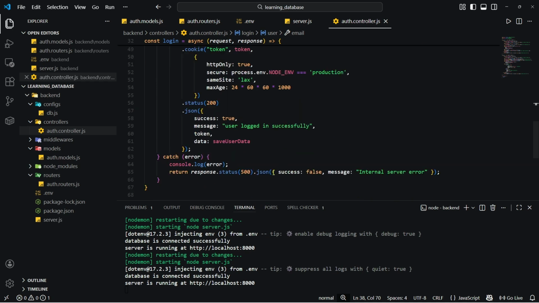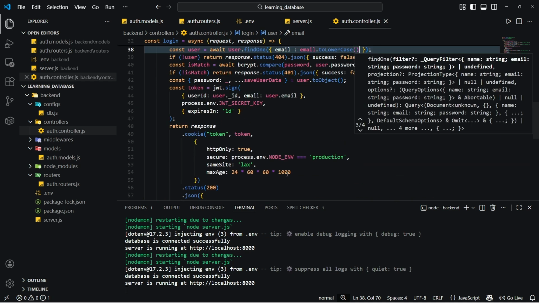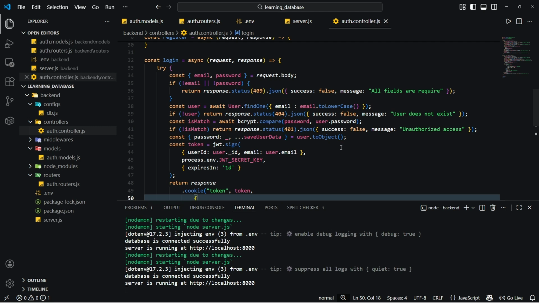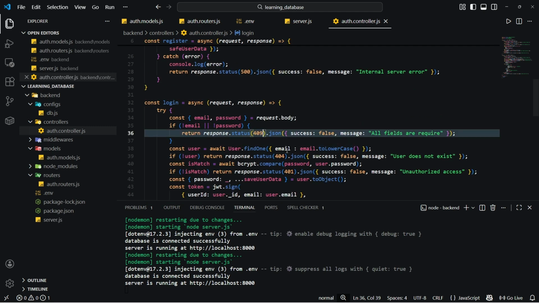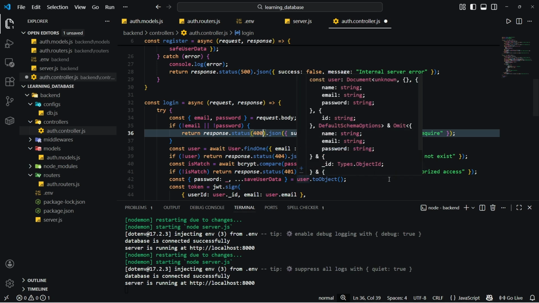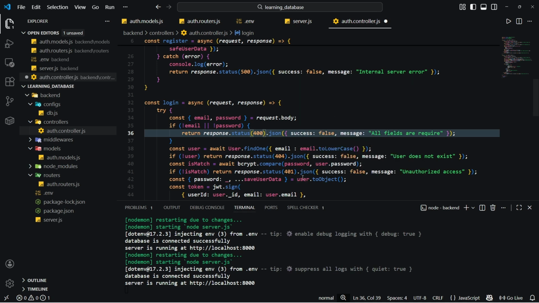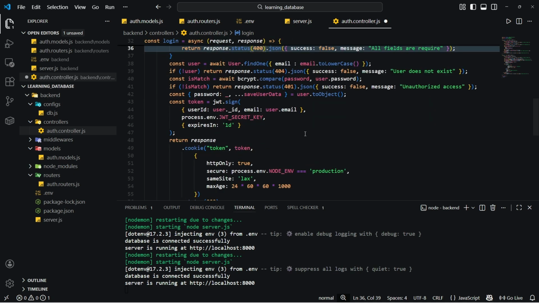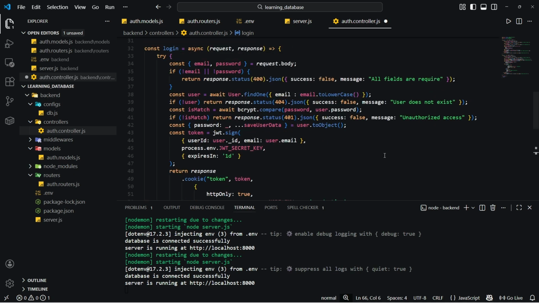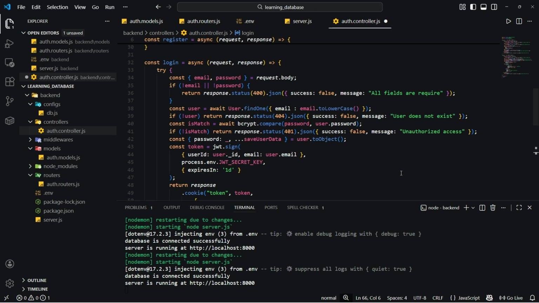And is there any status code missing? 401. Bad request will be 400. User does not exist. Another injections. Now everything is done correctly.